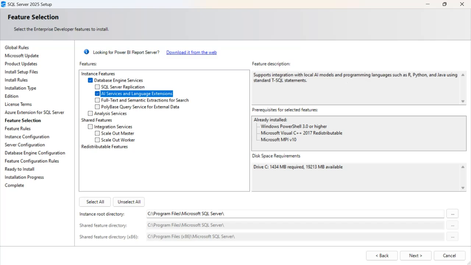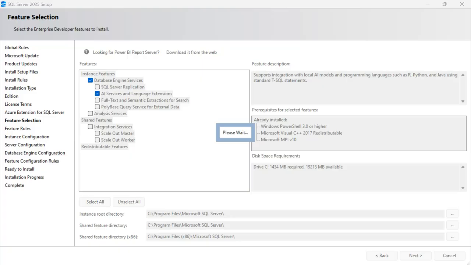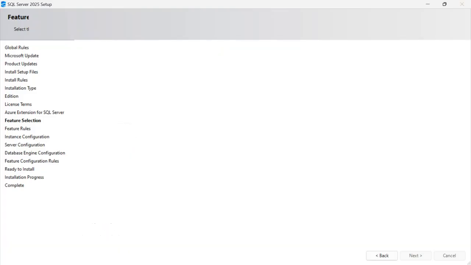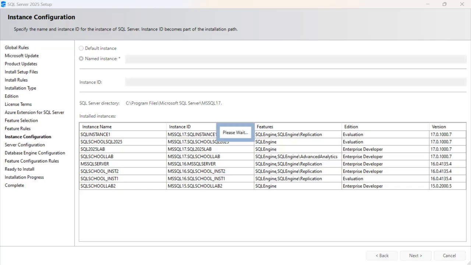This is the first step to configure AI. The second step, let's stay tuned. Let me continue. Click next. So these AI features will take somewhere around 400 MB. Let me be clear: go back and you will see Database Engine.